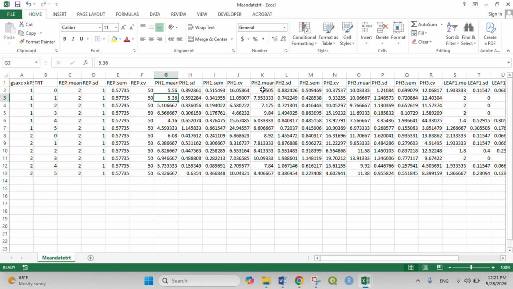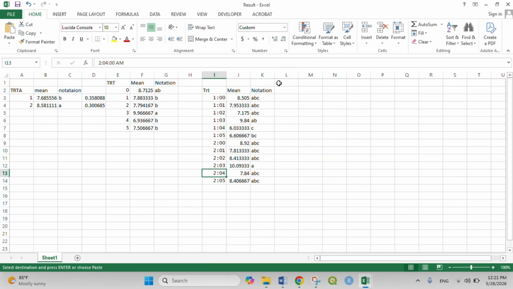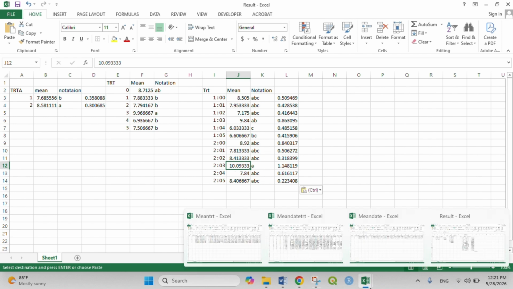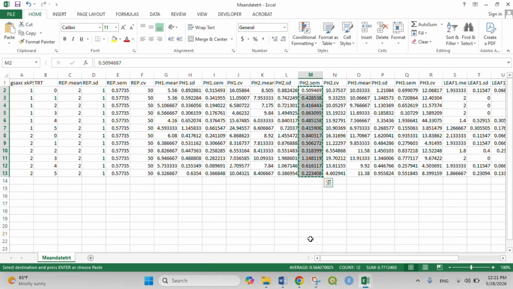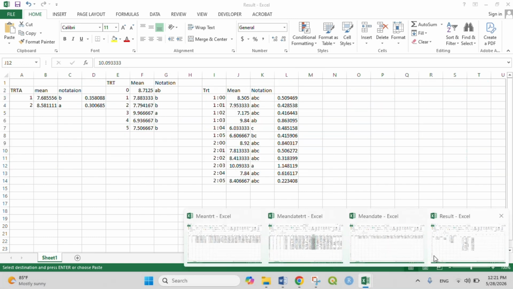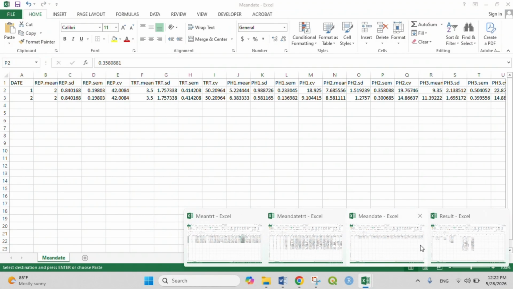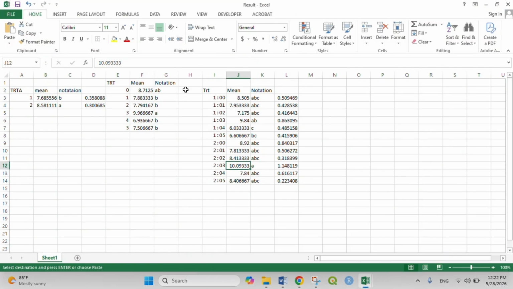Okay, and then copy the values here, paste it. Then for the treatment, copy this value and paste it here.